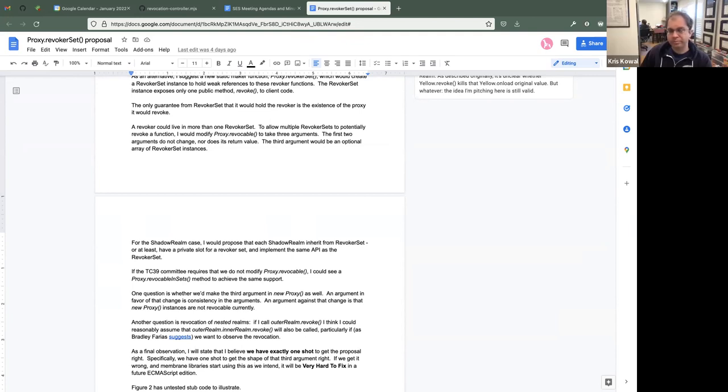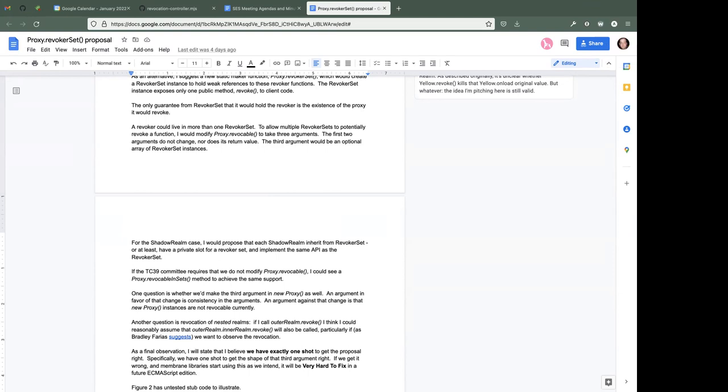Yeah, for sure. There is definitely precedence on the web platform for introducing a new argument like that. So I think adding a third argument even to the base proxy constructor is totally fine. And depending on how careful we want to be about future proofing, we might want to add an options bag where a revoker section is one of the options. Yeah, in TC39 for JavaScript, we've very rarely added new arguments, but I believe we have done that. Yeah, most recently, error cause. That's what I thought. Okay.